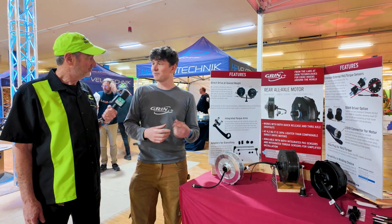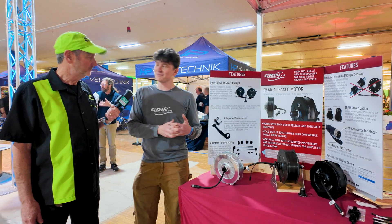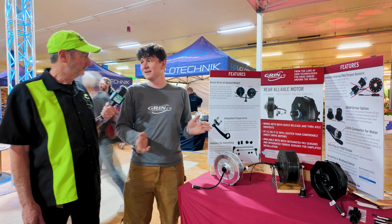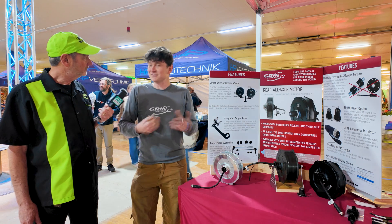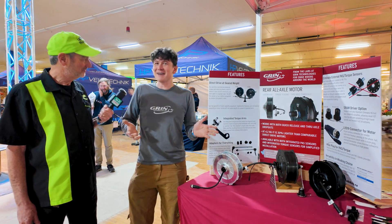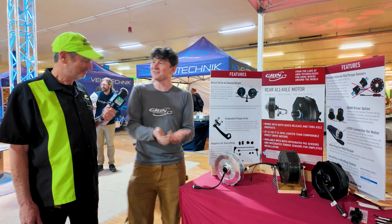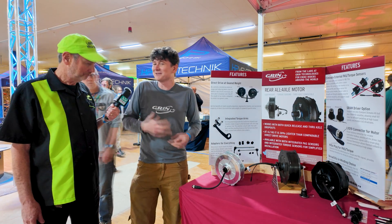Those systems put all the mechanical propulsion through the pedal drivetrain, increasing the wear, and they don't have any potential for regenerative braking. And if you go to a normal bike shop and ask about regen, they'll say it's nothing — it's a couple percent, just a silly perk of little merit. But if you've actually ridden a bike with regen, it is groundbreaking. It's like the most aha experience you've ever had — to feel the stored energy that you've put into pedaling suddenly come back into the battery, available to use again. It just totally transforms the dynamics and the joy you have in actually coming to a stop.